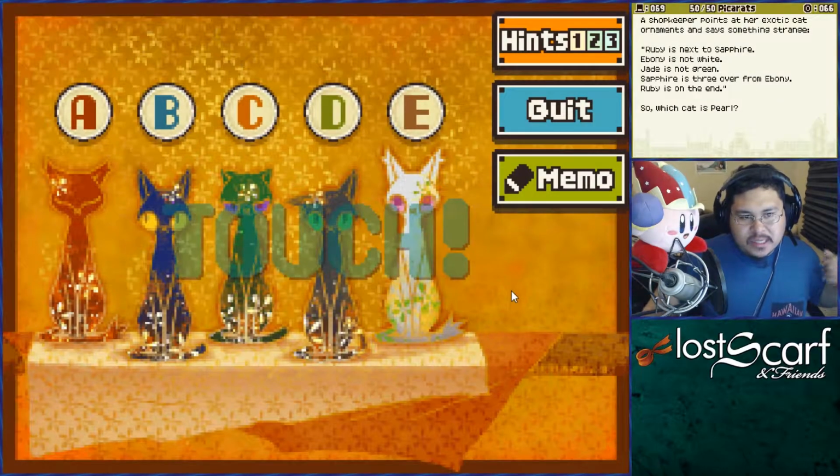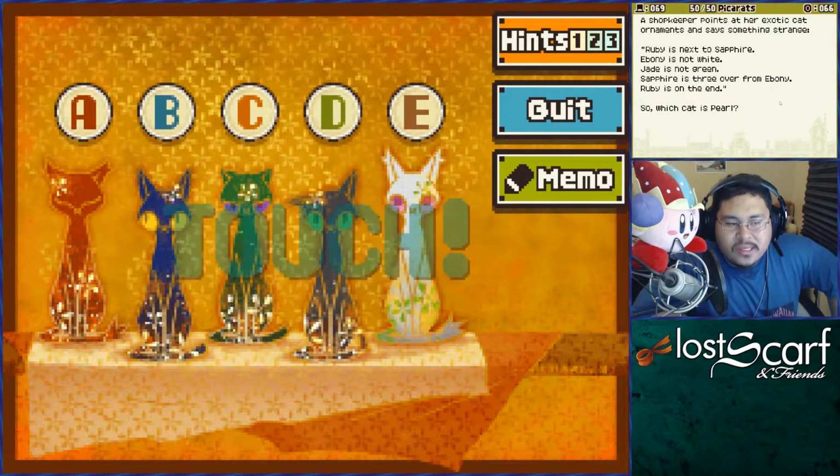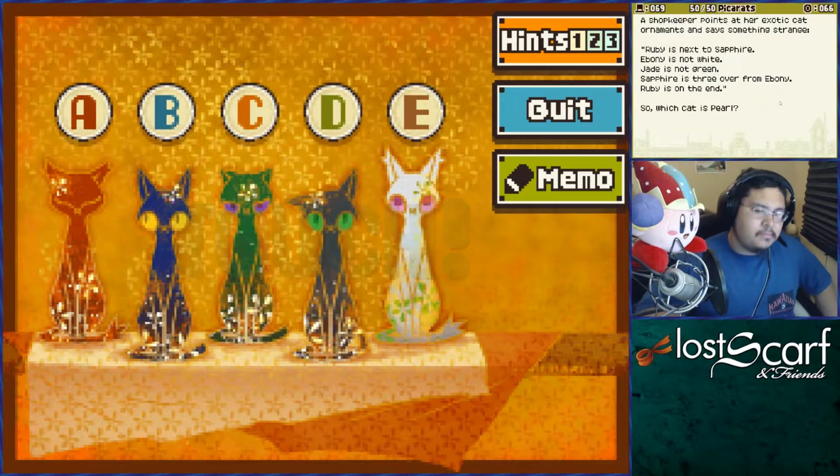A shopkeeper points at her exotic cat ornaments and says something strange. Ruby's next to Sapphire. Ebony is not white. Jade is not green. Sapphire is 3 over from Ebony. Ruby is on the end. So which cat is Pearl?